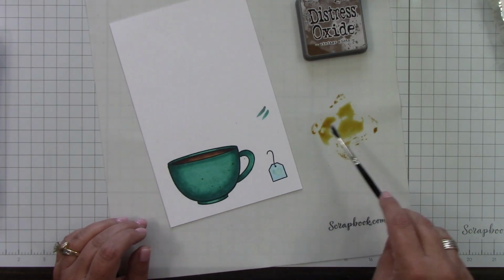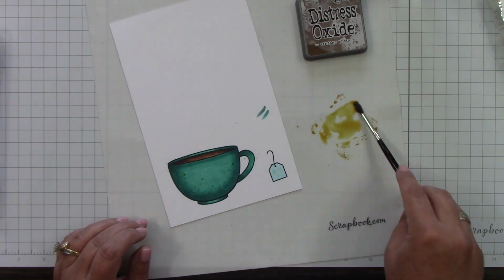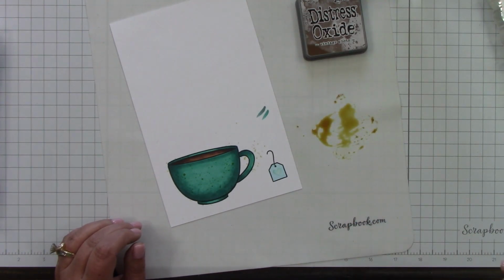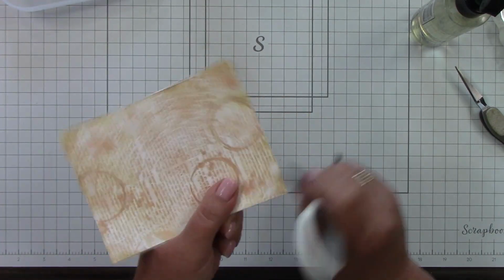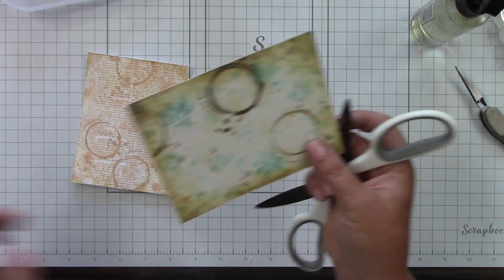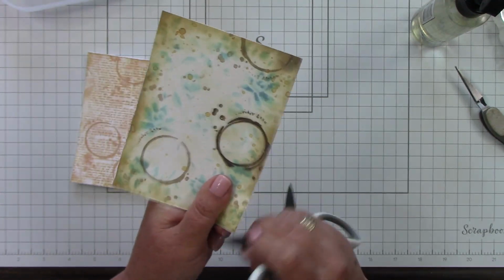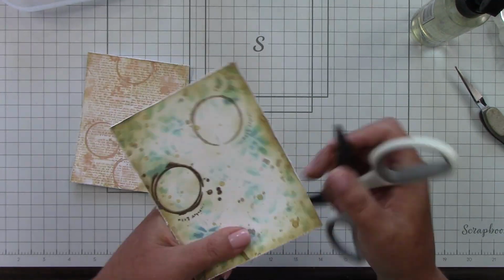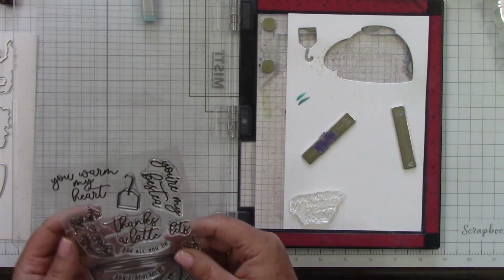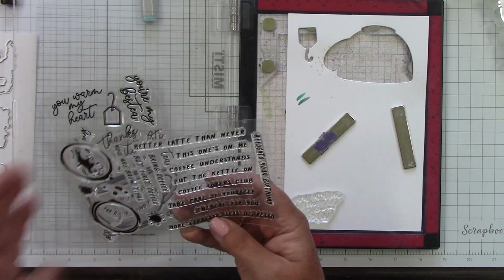Then I'm splattering some vintage photo just on the coffee cup to give that a little bit of something because it was just a little too clean for that background. And I use the coordinating die to die cut that out. I'm distressing the edges of my backgrounds with my scissors. And then I'm stamping in my Misty, and I did speed this up a little bit.